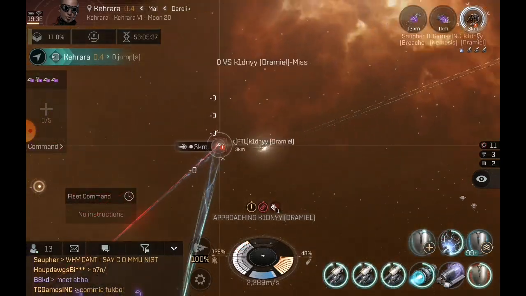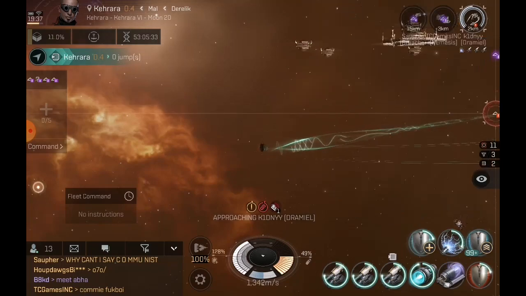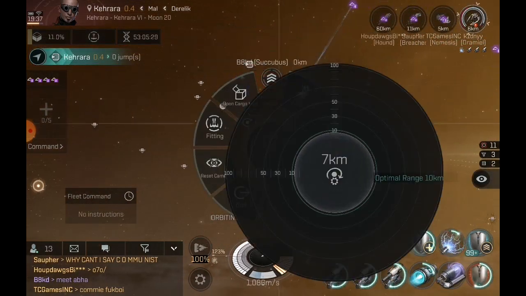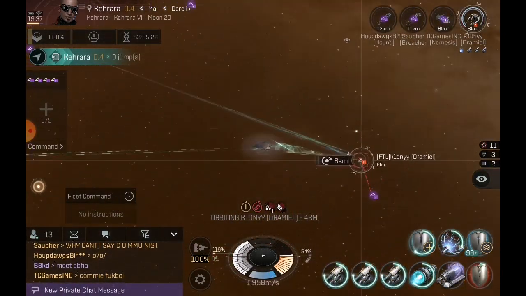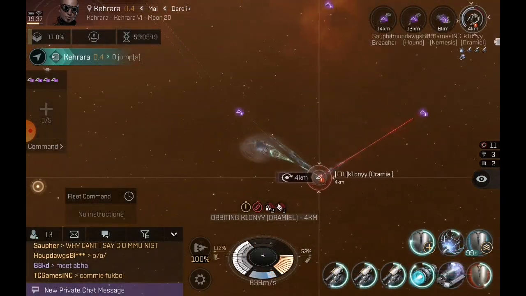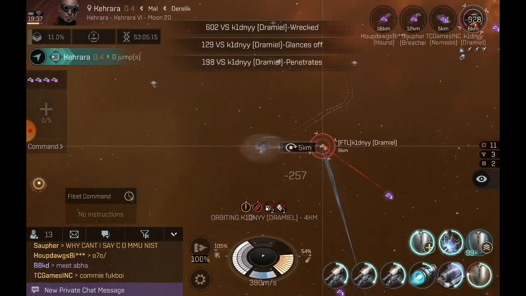Oh, he's getting smacked. He's a fast guy, though. Weird, because he's a Dramiel, dude. You got a web on him, Seth? No, I got my disruptor on. I got my interruptive on him. Come on, we got him. We got him, 3/4 armor. Yep. Smack him out. I've got a lot of points on him. He's going down.